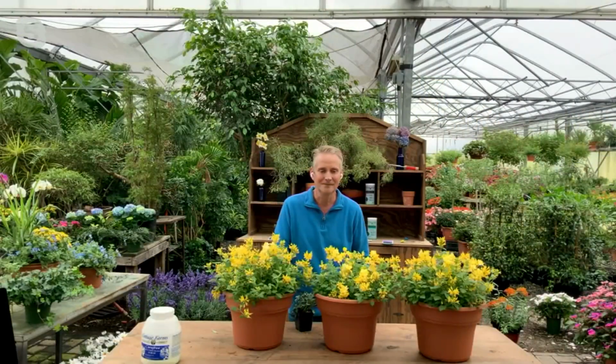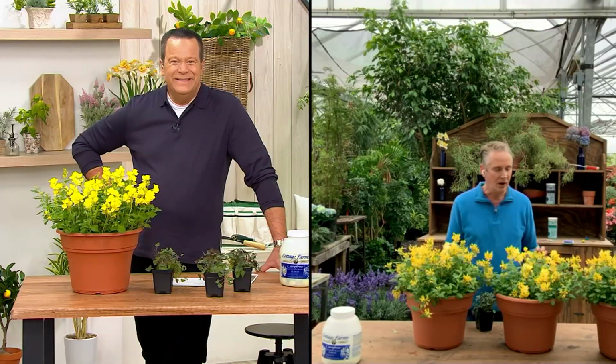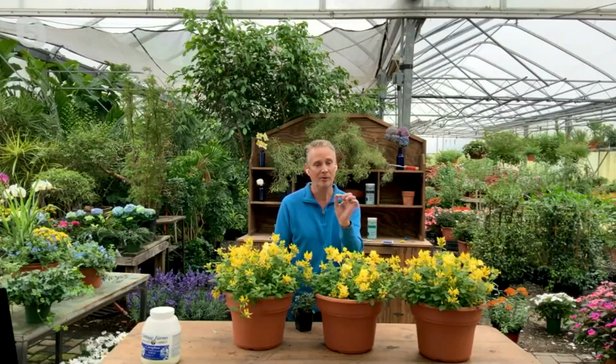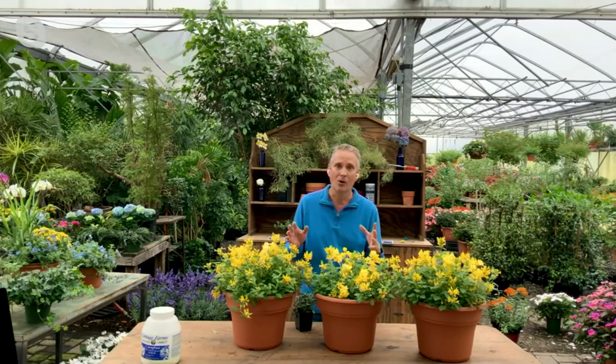And these are designed to attract hummingbirds, yes? Yes, so these flowers are little tubular flowers, and a lot of times when it's a tubular flower, you know that hummingbird has a long nose, so it will feed on these flowers. There's a lot of nectar produced in these flowers, and this would be a great plant to plant on your deck or on your balcony.